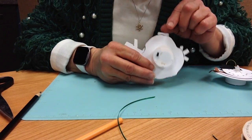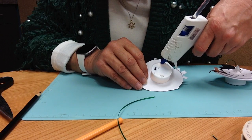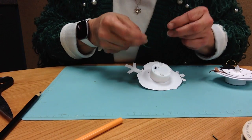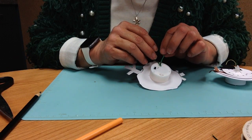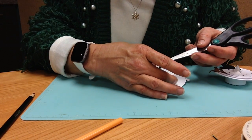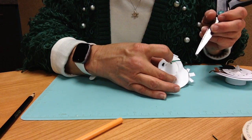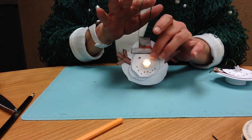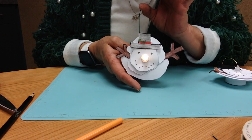So where his hat is on the back, you take your glue gun and place a little there. Take your string and place it on the hot glue. Let's use the scissors here to push it down. There we go. Now you have a melted snowman ornament for your Christmas tree.